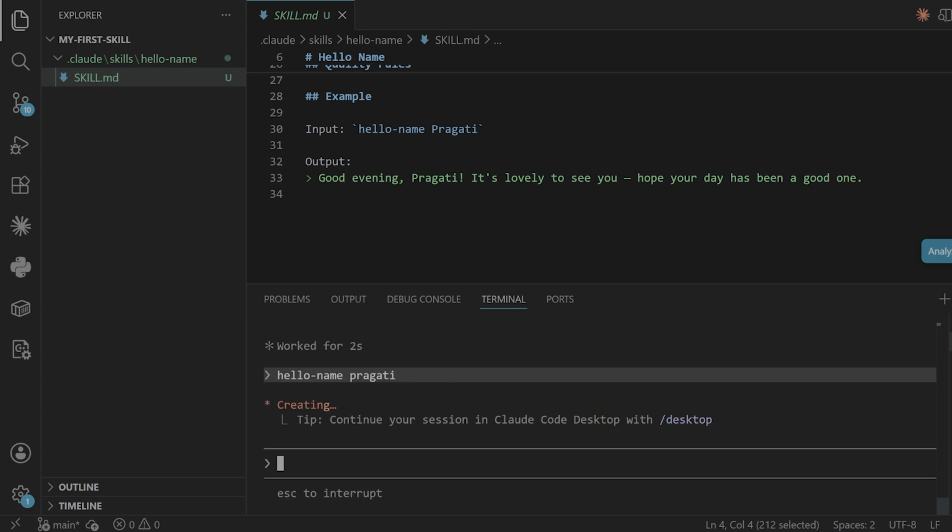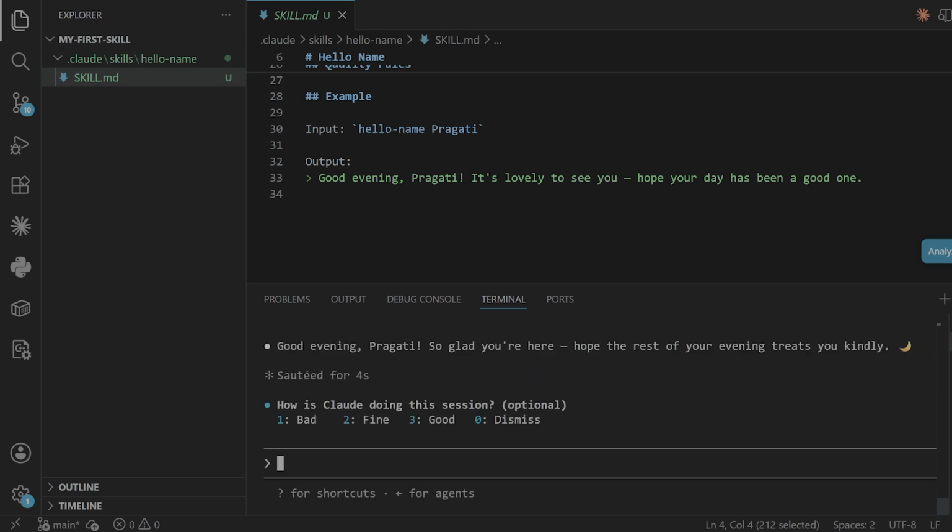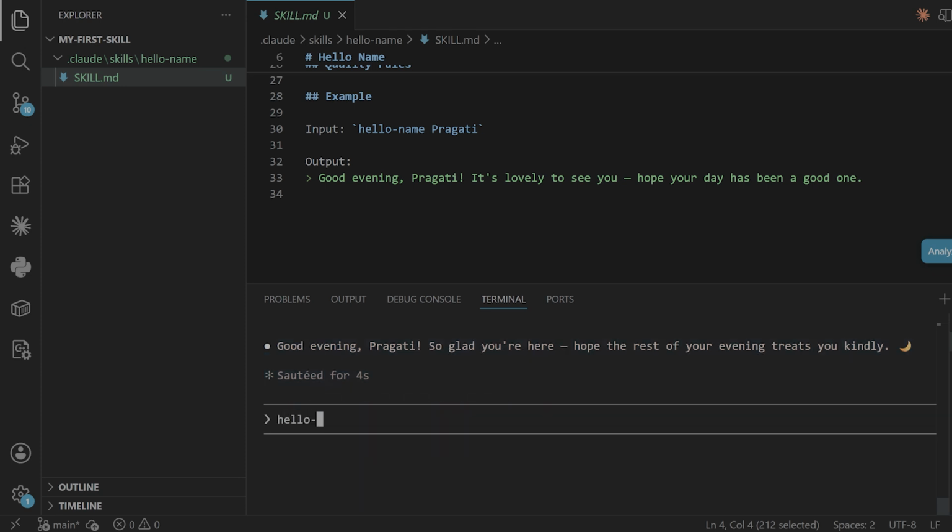Minute 5, the part that makes it truly yours. Go back to the SKILL.md file in VS Code. Find one line in the quality rules, say the one asking for a short greeting, and change it. Make it shorter or change the tone from warm to playful. Pick one line and edit it in plain English the way you would edit any document. Save the file. No restart this time.